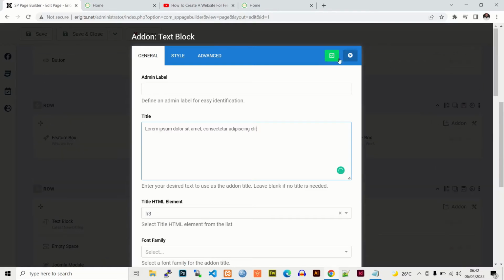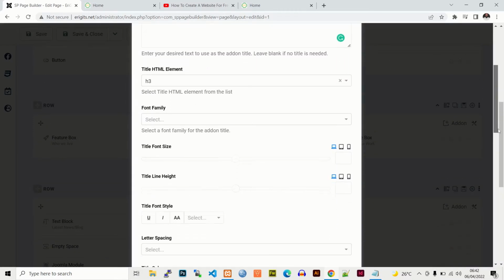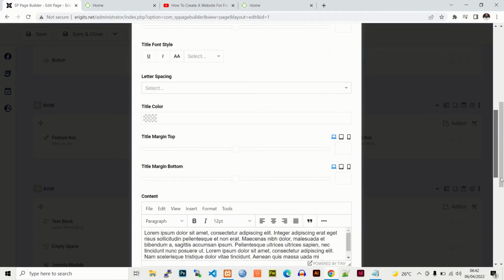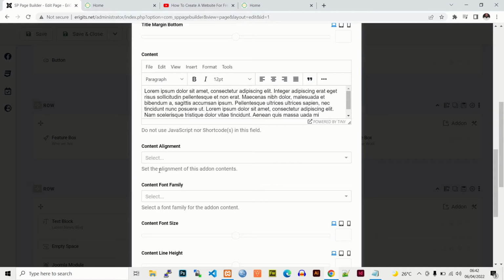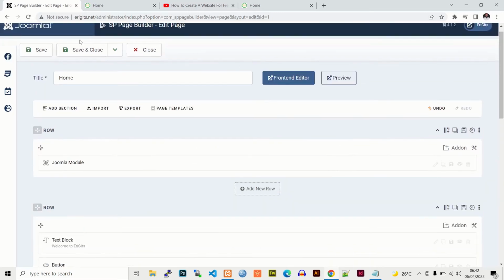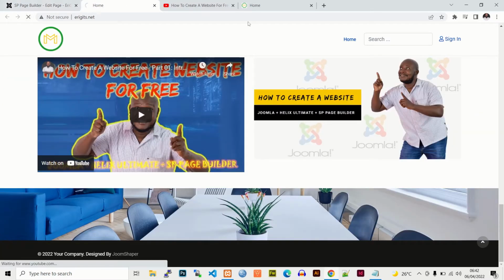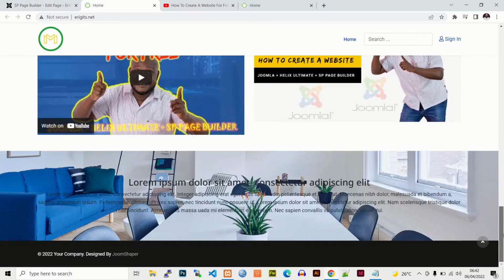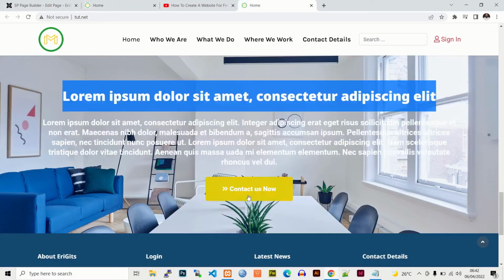Then you say the title should be center, alignment, content, in the center there. Then you apply, say okay, let us save. See how it goes now. There you are. They come good. Let's add now the button.